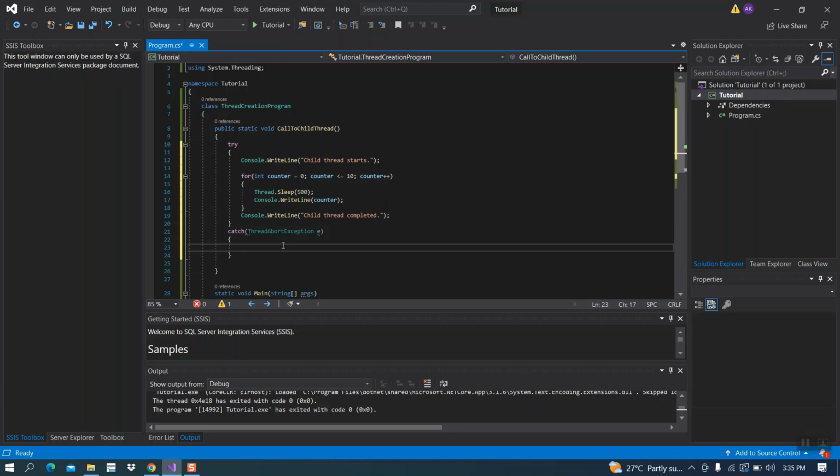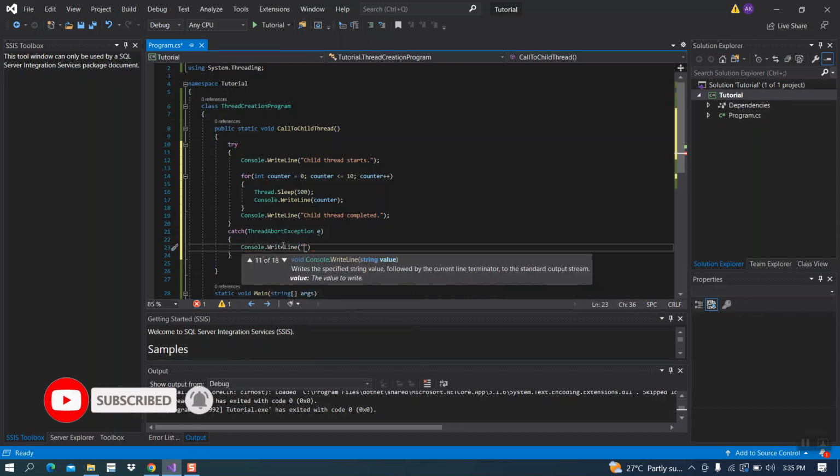Inside catch block, we want to print the thread abort exception.